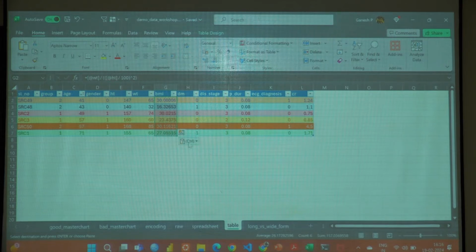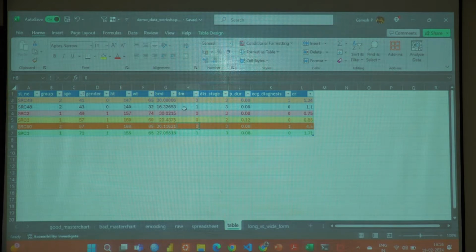Once I do a Control C, V right here, it gives me the option to paste in different formats. I want you to focus on the one which has 1, 2, 3 below. It says values. So once I press this, now it has copied the numbers, right? So there are only numbers here. Now there is no formula. So once you have done the calculation and you have verified, then you can just convert it to numbers and save only the numbers, right? So this is about using formulae in Excel.